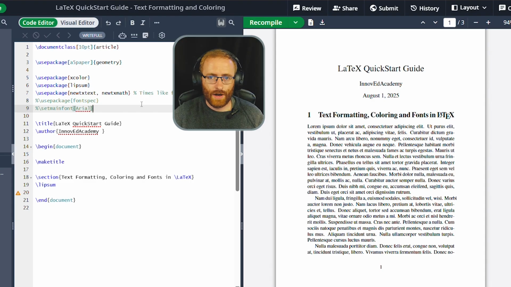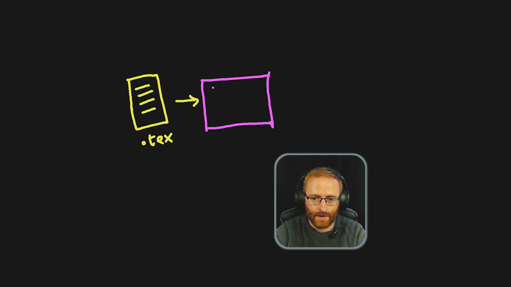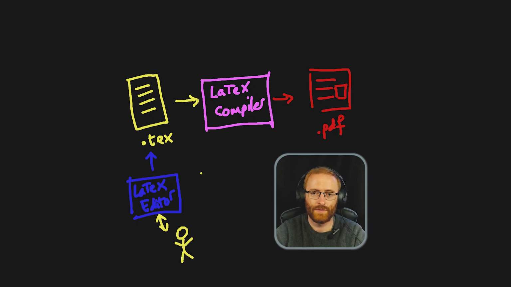Now, if you want to change the font to more types of fonts, you actually have to change the compiler that you use. Now, if you're unsure what a compiler is, it's simply a computer program which takes our main.tex file as an input, and then this block here represents our compiler. So here I'll put LaTeX compiler, and the compiler generates our PDF output. So this is our .pdf output file. Now, of course, expanding on this, our .tex file is generated from the computer program, which is our LaTeX editor, and then we, the human who is writing the .tex file, interface with the LaTeX editor.